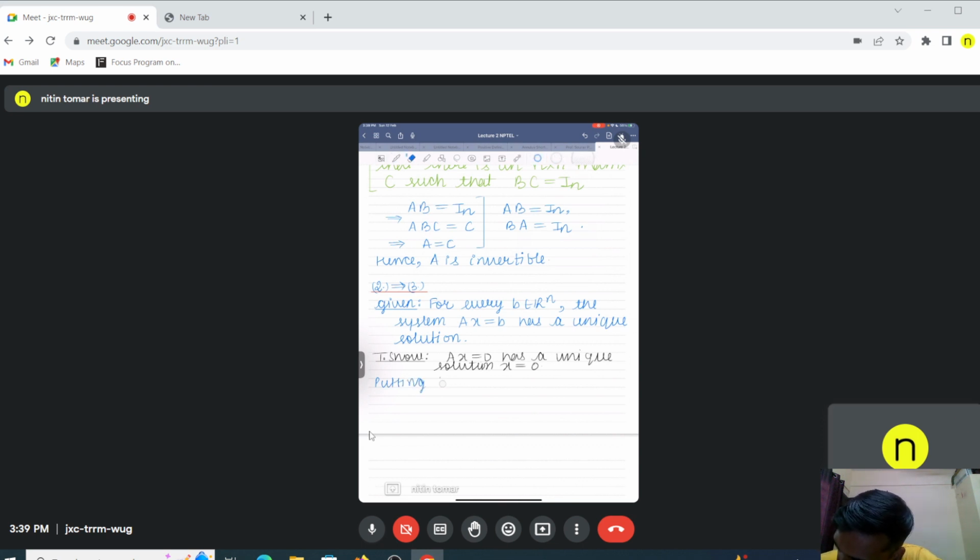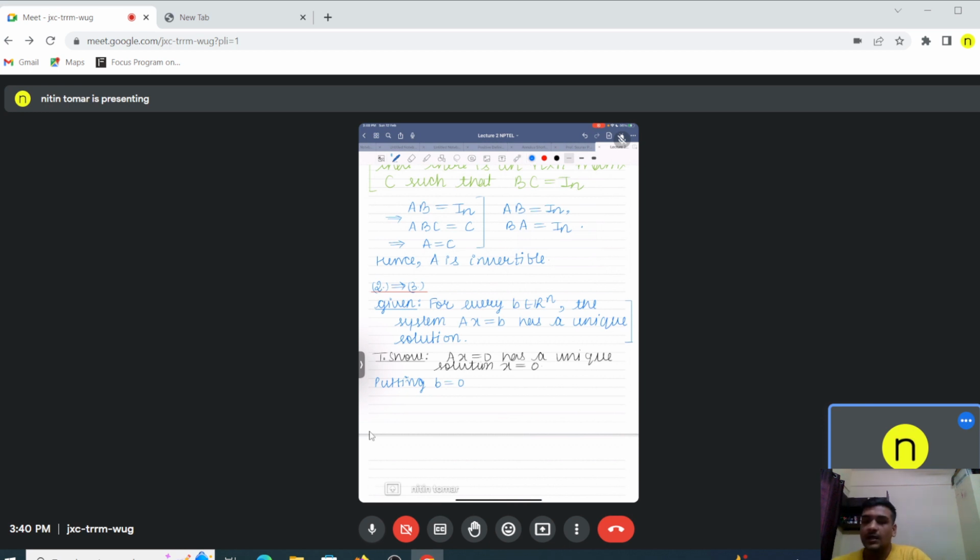Suppose Ax is equal to 0 when x is not equal to 0. Contradiction method, try. Contradiction, ax equal to 0 and x not equal to 0, but that won't lead us anywhere. See, the easiest way is, you have this given, right? It is saying for every b, ax equal to b has a unique solution. So in particular, when you put b equal to 0, ax equal to 0 will also have a unique solution, yes or no? Yes, sir.